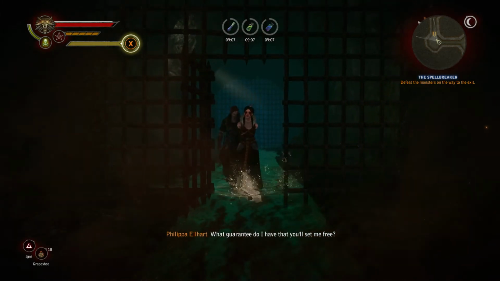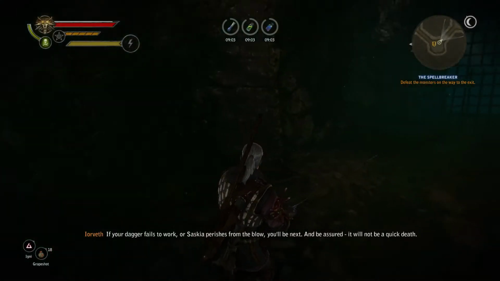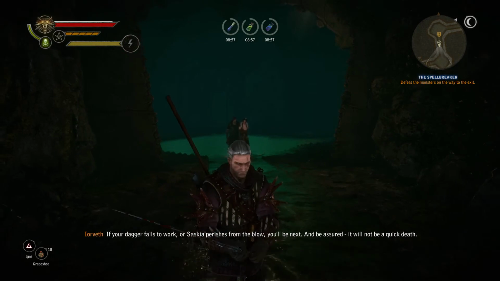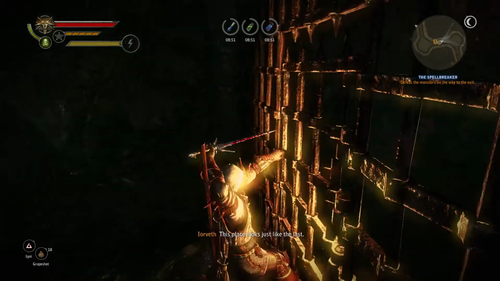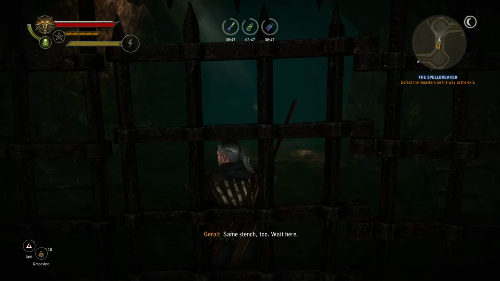What guarantee do I have that you'll set me free? None. If your dagger fails to work, or Saskia perishes from the blow, you'll be next. And be assured, it will not be a quick death. You dream of that, don't you? This place looks just like the last. Same stench, too. Wait here.